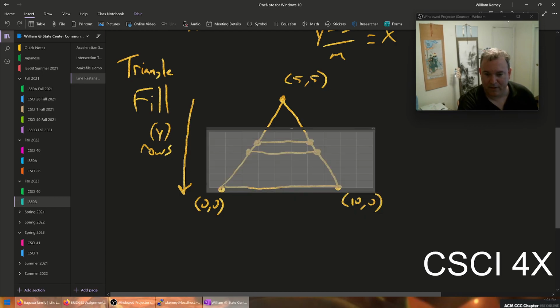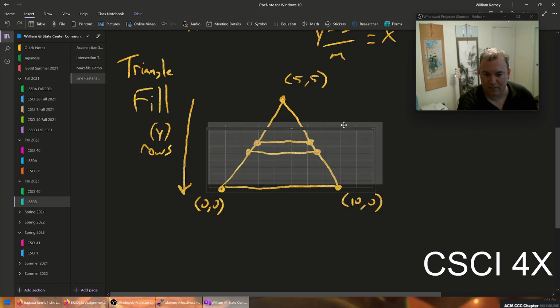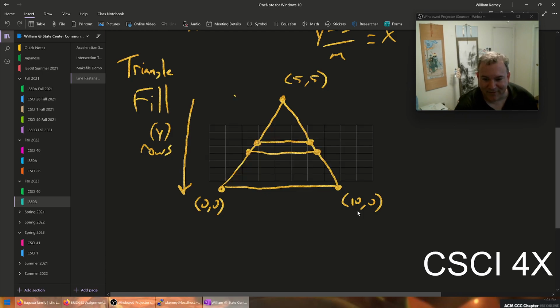So if I were to superimpose a triangle over this, like that, if I can line it up right. So my lines are now right on the edge. Okay, so we're going to fill all these pixels in here. Then we come down here and fill in all these pixels here. Then we come to this one, fill in all these pixels here. You guys understand? So you just do each row one at a time.